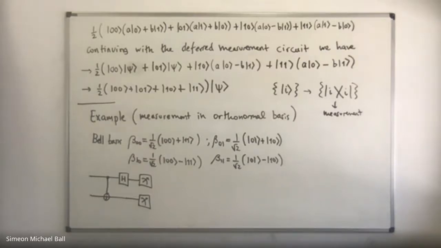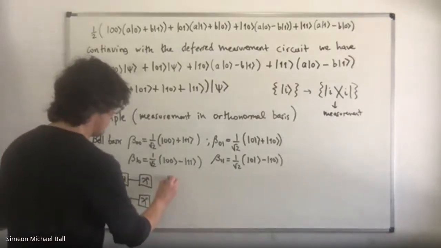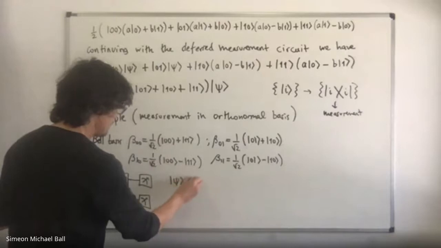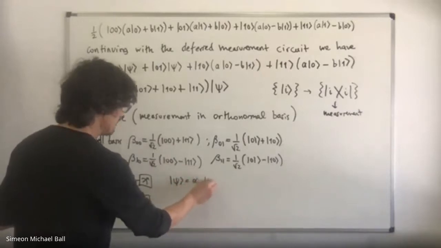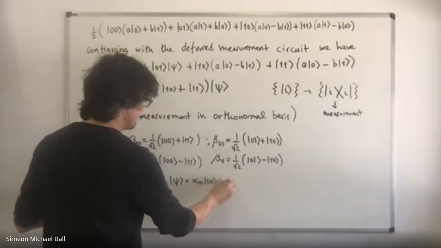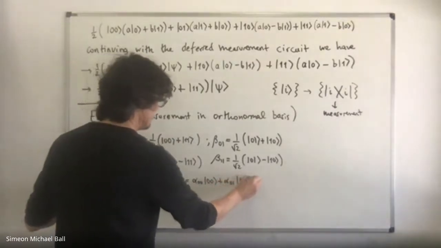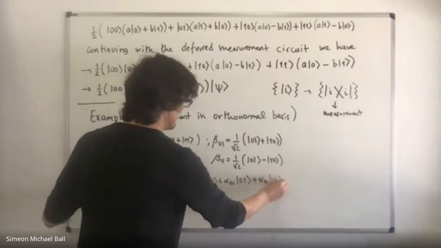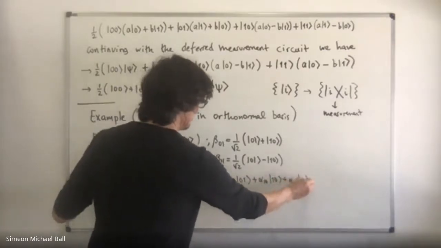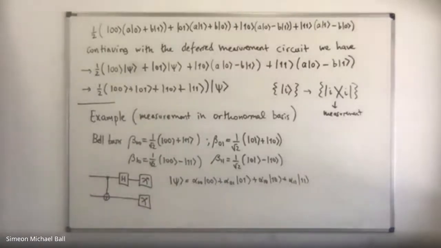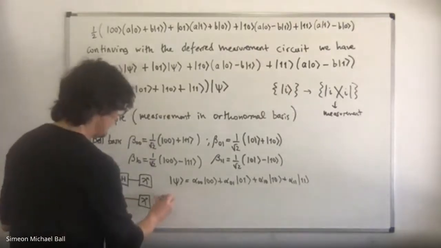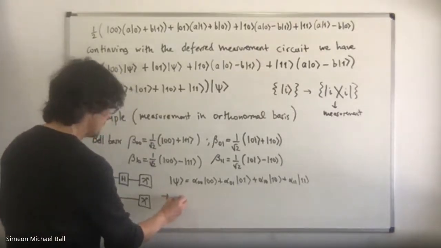And we can check that this indeed allows us to do measures in the computational basis. So let's see what happens. Let's see if that's true. If we start off with some psi, which could be alpha 0,0, so some state in a 2-qubit system, then we apply our C-NOT gate.